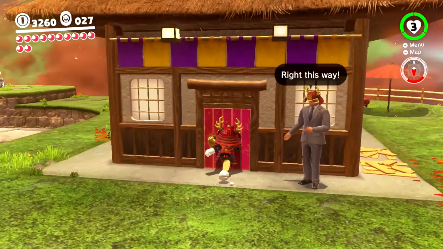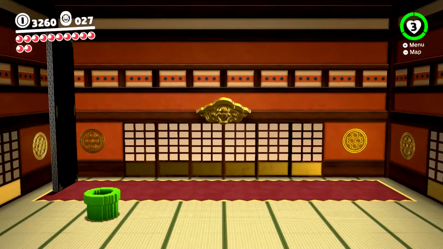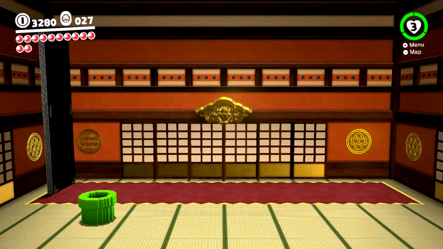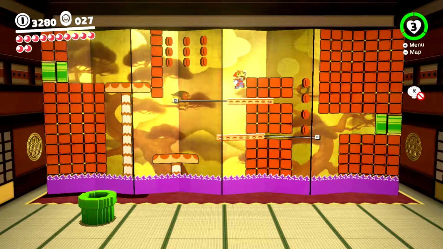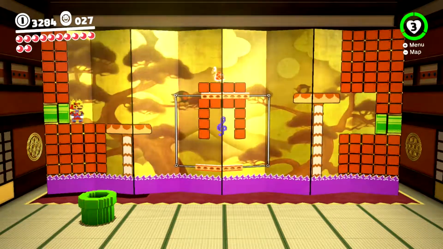But if you go in here with the samurai outfit, what's here? There's an 8-bit pipe. You go straight in. Boom. It's freaking amazing. Oh, I want to do that. No. But a very Japanese Super Mario Bros. style level. Like, you can't go any more wrong with this.